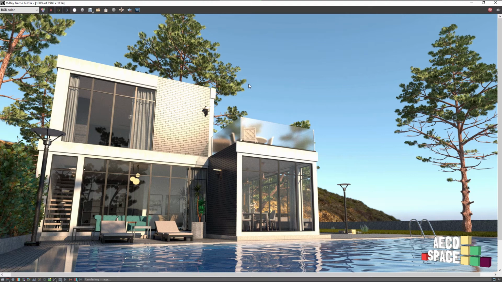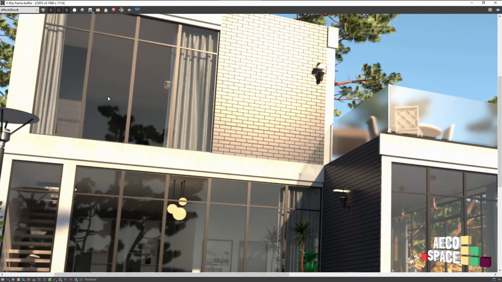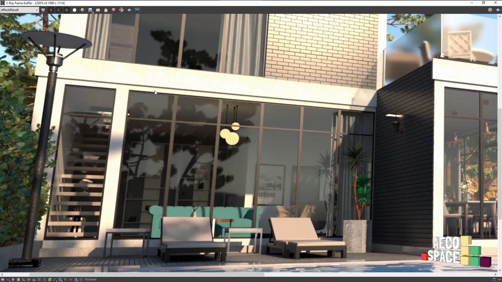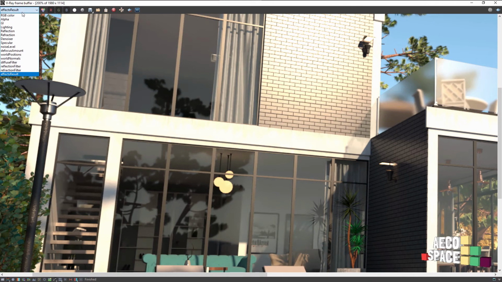As you see, the last small buckets have finished rendering, and now we have our full image rendered with buckets at medium setting. You can notice that the bar down is being filled up. This is the denoiser doing its job. And now VRay automatically has switched to the VRay denoiser in order to show us the ready to be used denoised image. And a great thing to see the difference here is just switch between the RGB, the beauty pass, and the denoise, which this is the RGB.